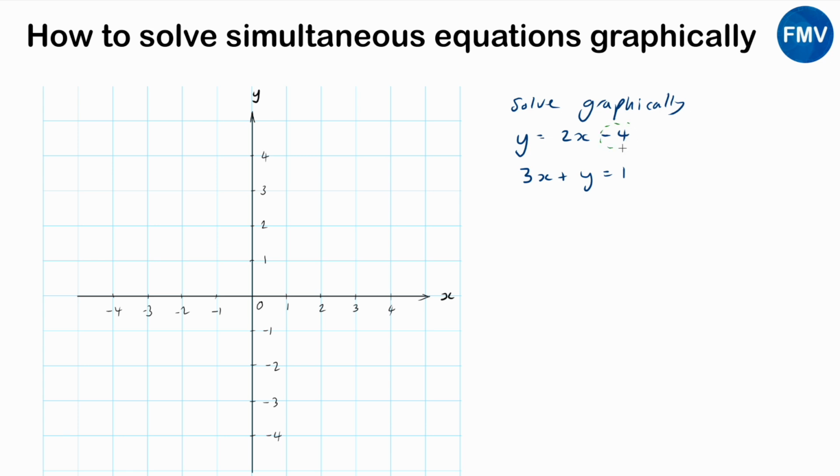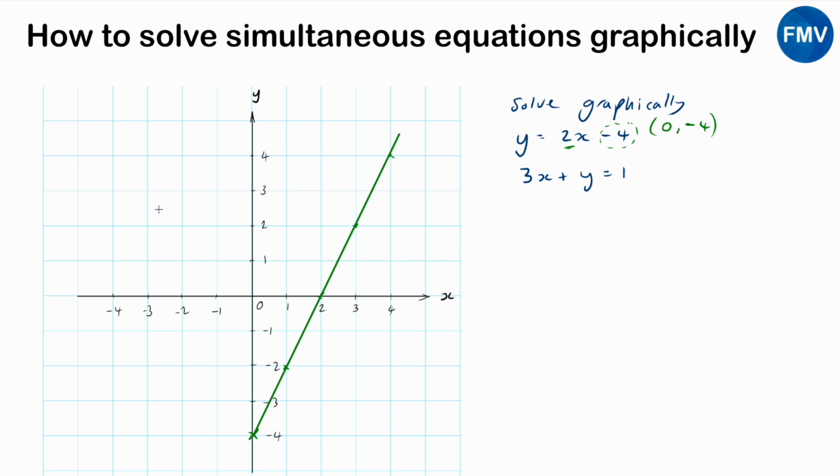We can plot the value of c because we know the value of c is the y-intercept, and that is at 0, in this case -4. So that's here. And we know the gradient's 2, which means if I go across 1, I must go up 2. So from that point, across 1, up 2, across 1, up 2, and I carry that on to the extent of the graph. Now I can plot that.